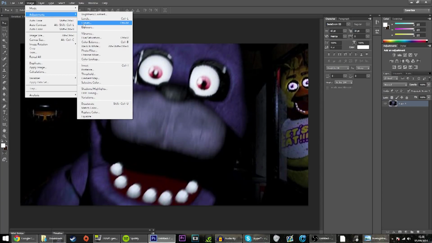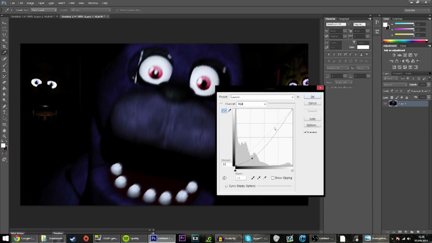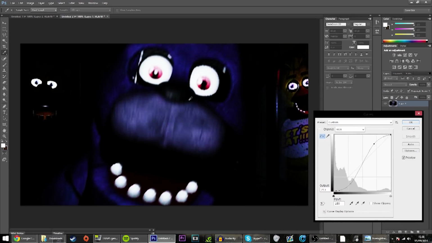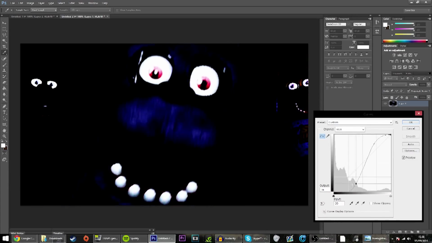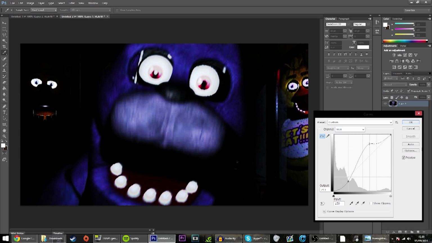So if you go on to image adjustments and curves, for horror it's really good to lower this end but bring up this end. See, it's already made everything else darker but all the bright bits brighter, because that's what this curves tool does. You can also mess about with it to make things even more brutal and harsh.